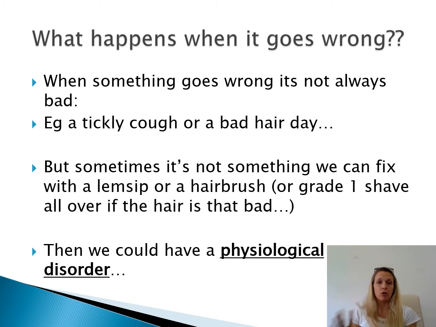So what happens when it goes wrong? When something goes wrong, it's not always the worst thing in the world. We don't always need doctors and nurses and A&E. It's a cough or a bad headache, we can fix it. Lemsip, paracetamol, a hairbrush, maybe a grade 1 shave your head if it's that bad. But if it isn't something we can fix really quickly with one paracetamol, then we have a physiological disorder. We need more help. And that's what today is going to be about. That's what this unit is all about.